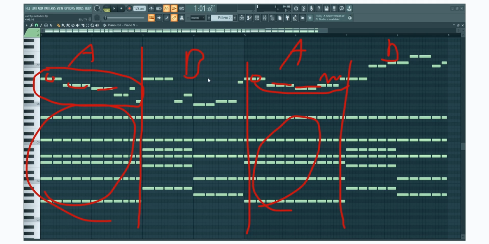But then the B part, you can see the notes are very different to the A part, right? The only similarities are those first two notes, but the rest is pretty much different. And then again, the D part is also different to the A and B part. If you take a look at the notes, they're all different, right? But now I'm gonna let the video continue. Definitely make sure to watch the rest so you understand everything. All right, so that's the structure.